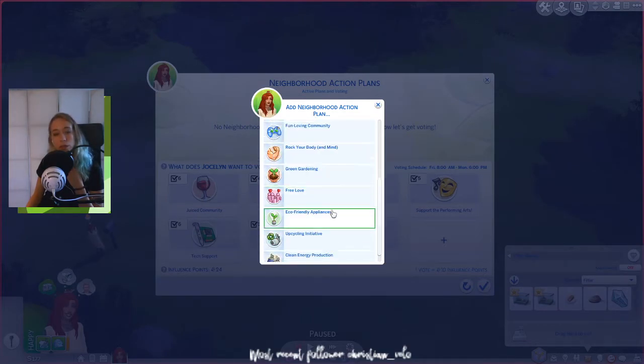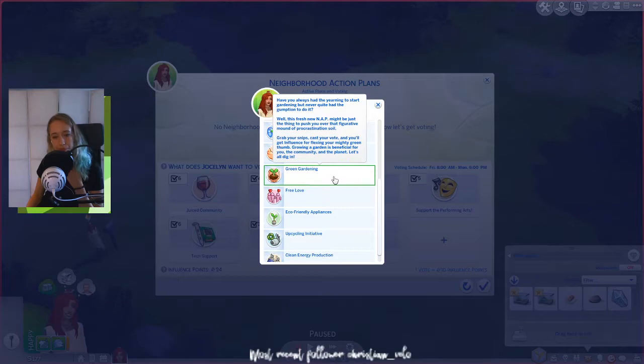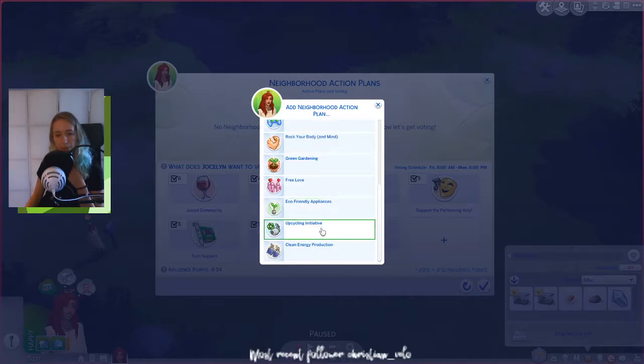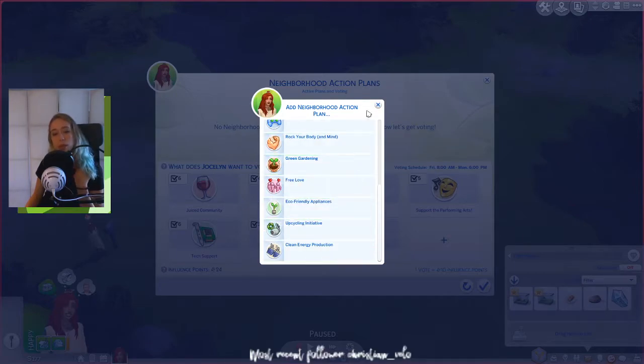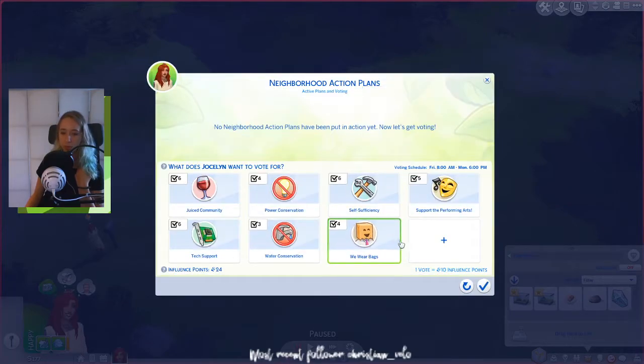Work your body, no. Green gardening could be good. And you'll get influence for flexing your mighty green thumb. Growing a garden is beneficial for you, the community, and the planet. That's a good one too, but I think the other one would be better. Upcycling initiative. We don't have recyclers and fabricators. And this one will be useful in the future when we are able to get solar panels and wind turbines and stuff, but at this moment we don't have those, so that's not gonna help.